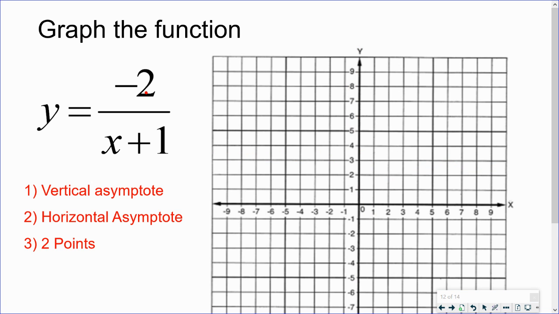Stretched, reflected, left 1. Let's do the left 1. Reflected. Now, instead of going through 1, 1, I'm going to end up going through 1, 2, and 2, 1. That's 1 over, 2 down, 2 over, 1. If I chose the points, I could find that out, but that's what ends up happening. I'm really not going to worry too much about making sure that you have this stretch out.